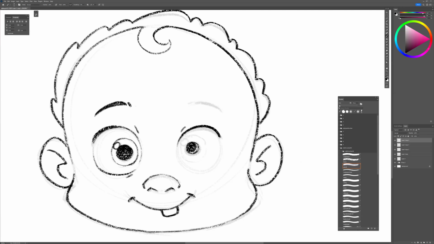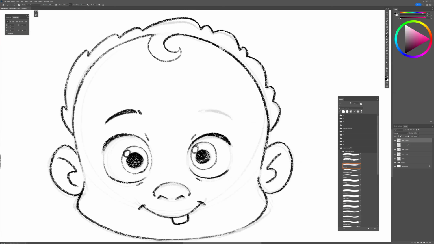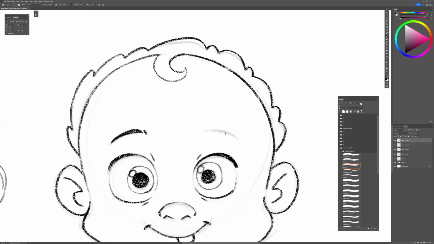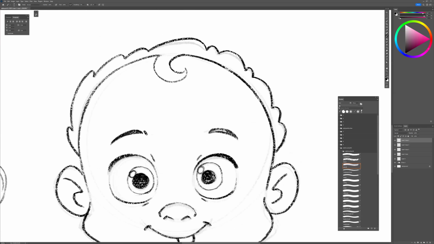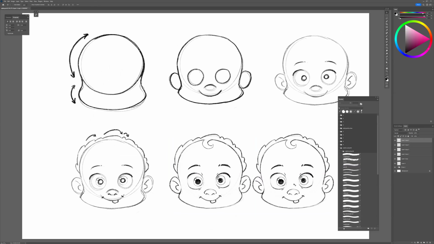It doesn't have to be perfect. These imperfections make it also natural. So you need to find a good balance between that. So here. And then that other eyebrow. Like this. So then we've drawn this character.